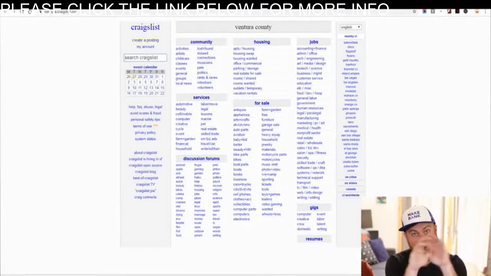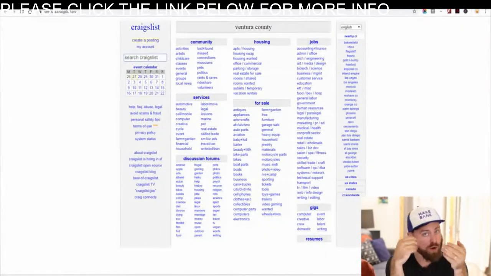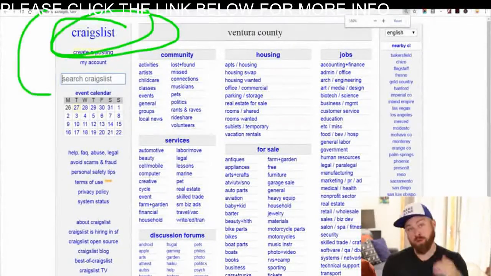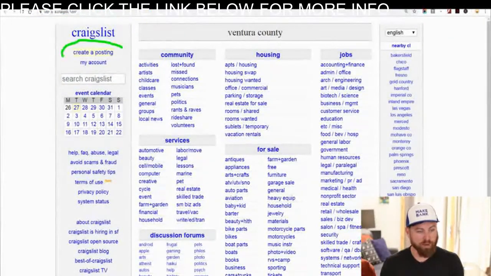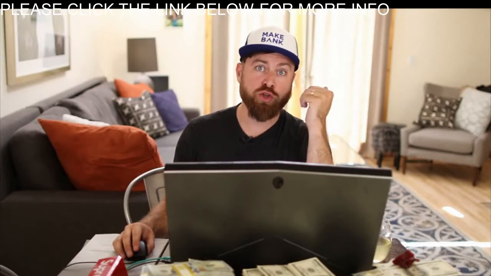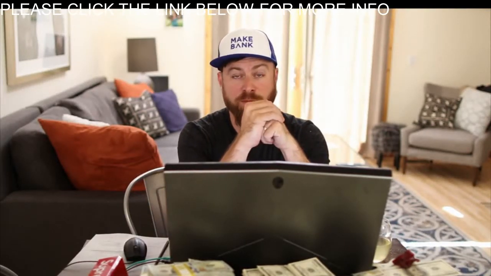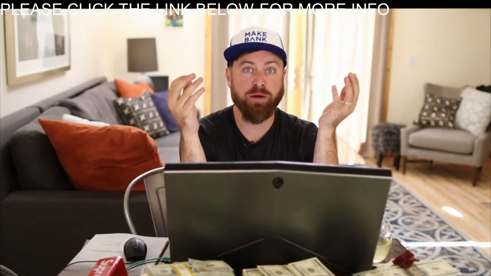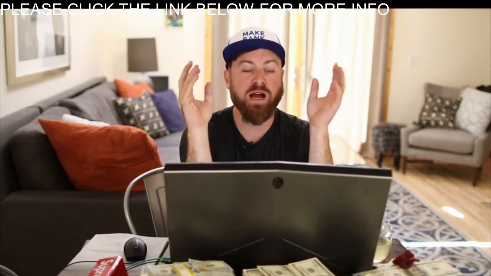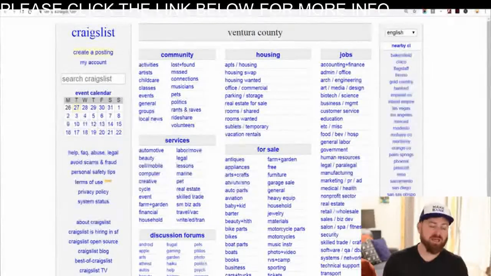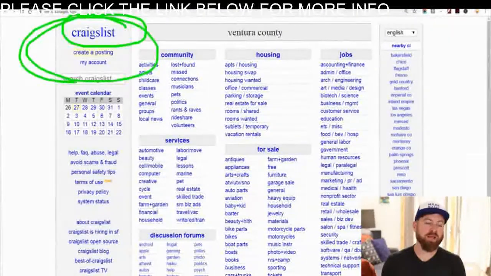And the next site is the best site, and this is the site that I recommend you do. If you made it this far, you are an action taker, and the best site is Craigslist. Craigslist is the biggest site, it's the best site, and you can create postings for free. You just go in here, create a posting. Now, I believe they do require you to verify your phone number or something like that. But the reason this is good is because this is the site with the most amount of traffic. This site has so much traffic, you can make a lot of money posting on Craigslist. So I recommend you post in big cities, in Western countries where people have money.